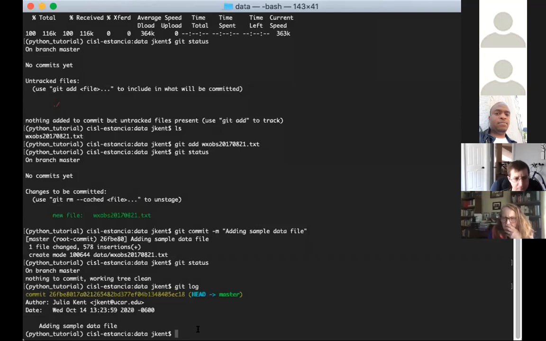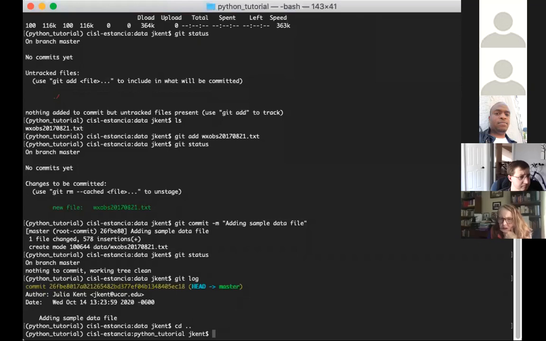So we are going to move up outside of our data directory. So do cd .. to move up one. And then we are going to create a blank Python script. I'm going to call it mysci. If you have Linux commands, you can do touch and then the name of your script that you would like to write.